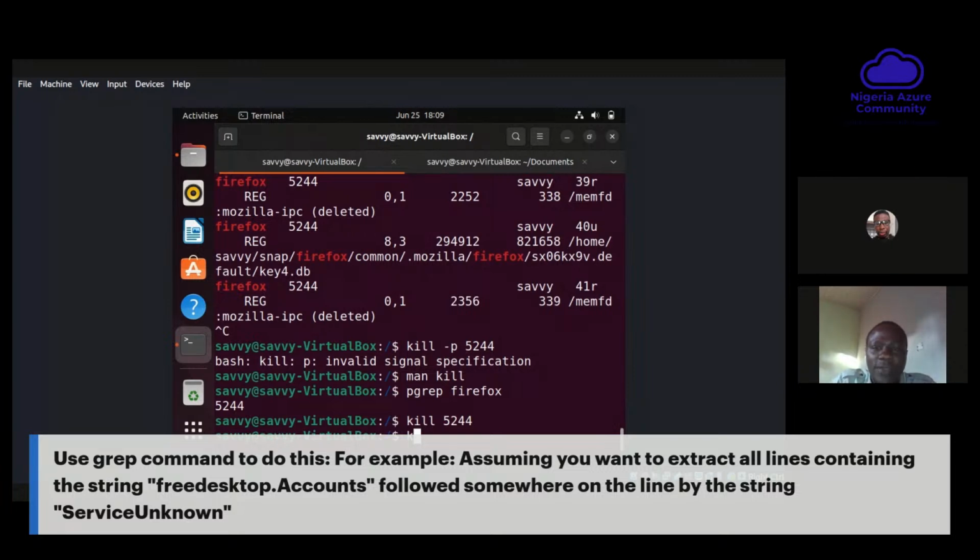Okay, another assignment. Which command prints the kernel version for us? This is simply a question. Let's just see whether the audience is following us. A question to the audience: which command prints the kernel version?